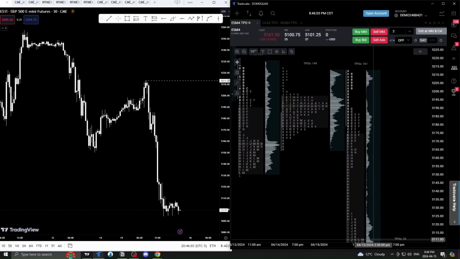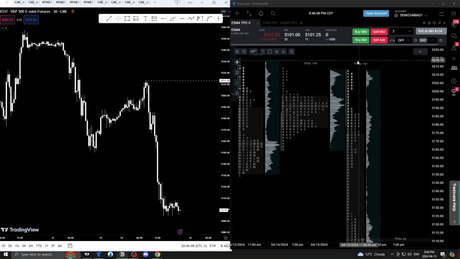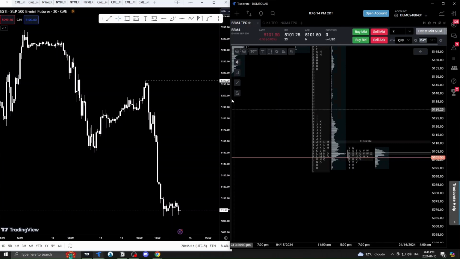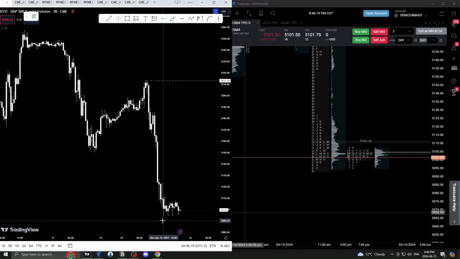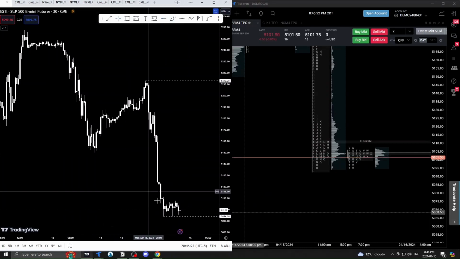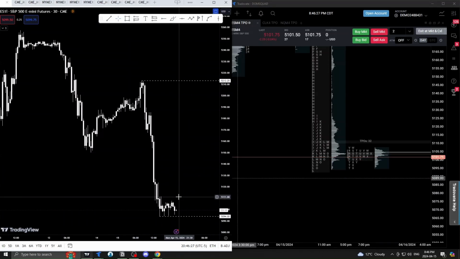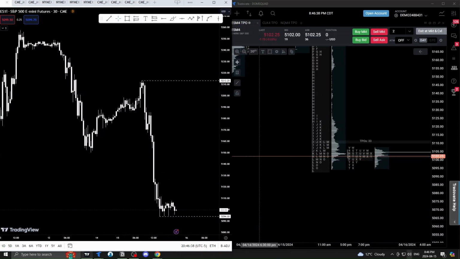What else do we have here? Let me just take a look at my playbook. We have the weak low, weak high here. Then also this down here. This is also something I'd consider an overall destination. These are very neutral areas in price. So not a particular area where I'd look to trade off of per se, but they're just areas to keep in mind when price does reach that area. So on to the next.